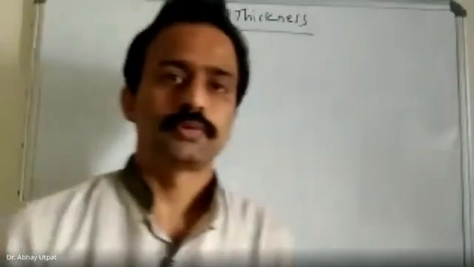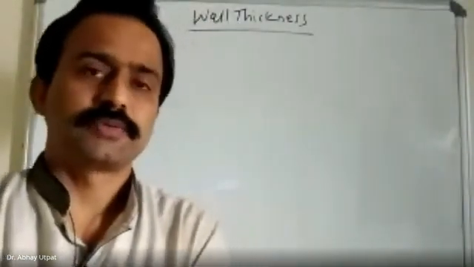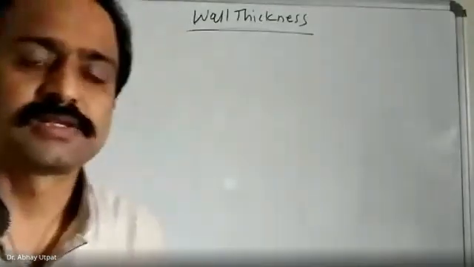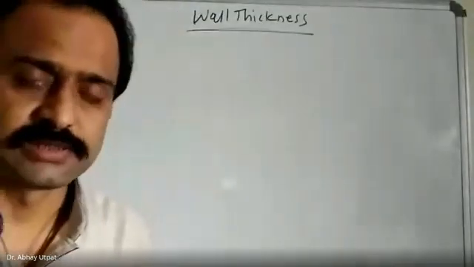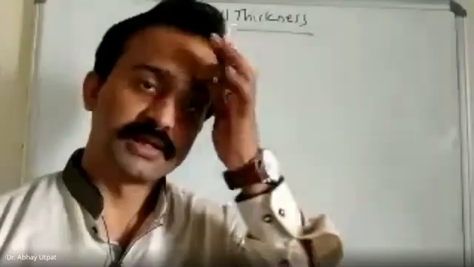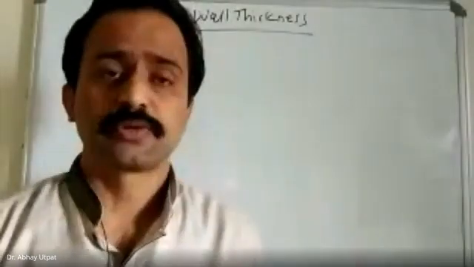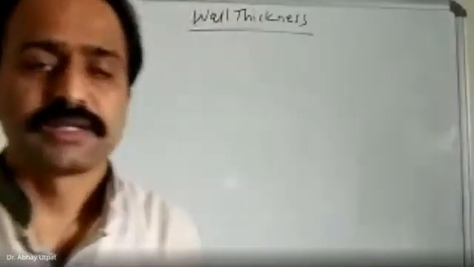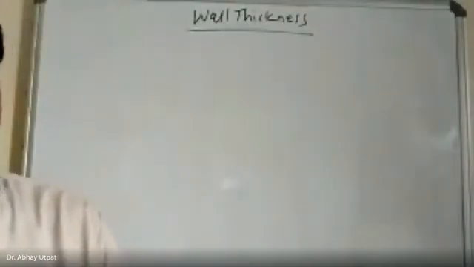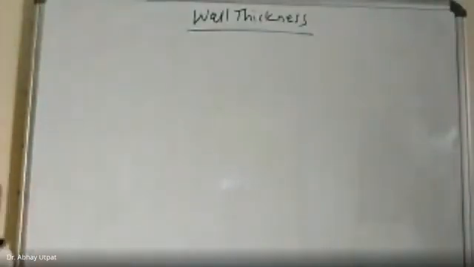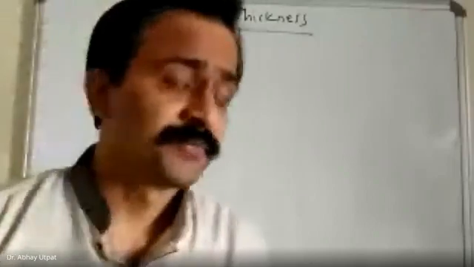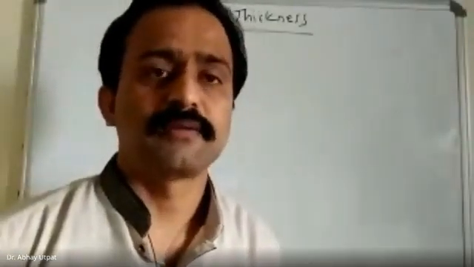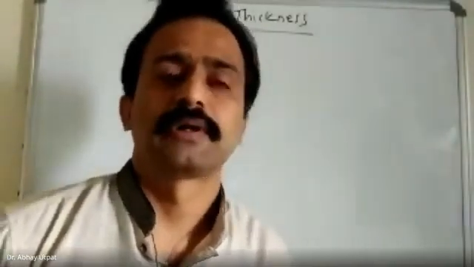Good morning, everybody. So, in today's class, we are going to study the next aspect of part design, that is wall thickness. In the previous classes, we have started studying different aspects of part design, which include tolerances and allowances. In the recent class, we completed the allowances. There are two types of allowances we have studied: one is shrinkage allowance, another is draft allowance.